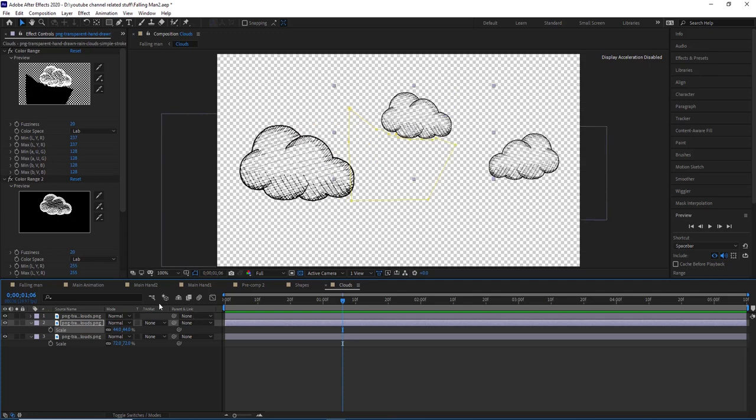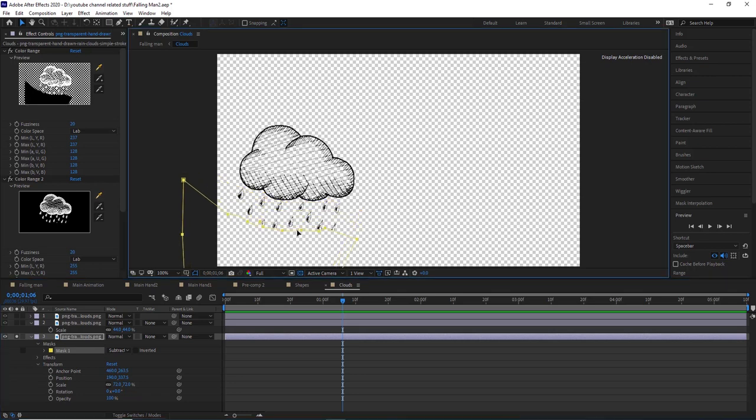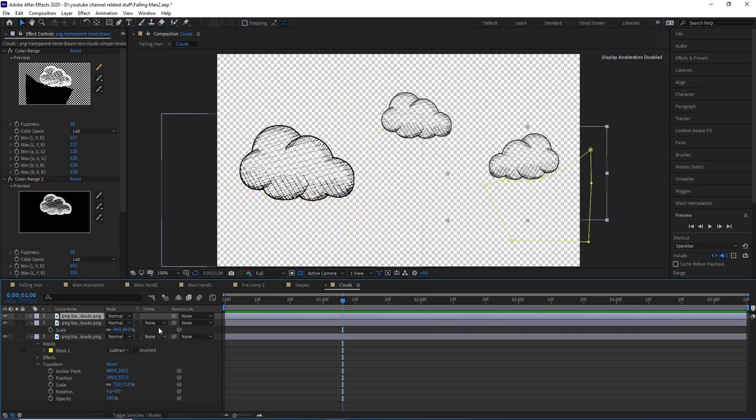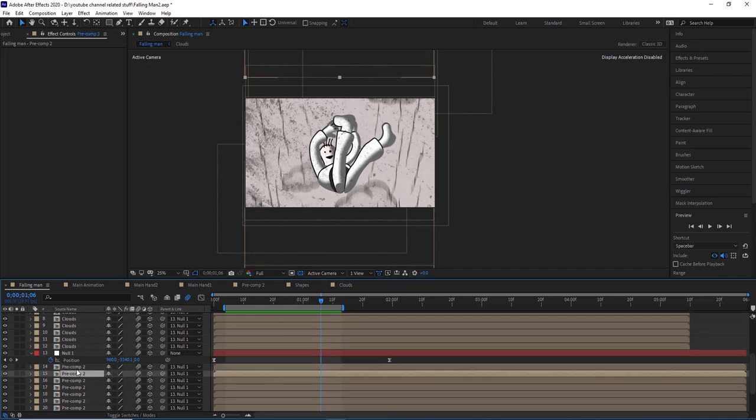Once we solo this one, we take one mask effect, because basically it has some drops. To hide the drops, I took one mask and duplicated this 3 times. So this is the clouds composition.